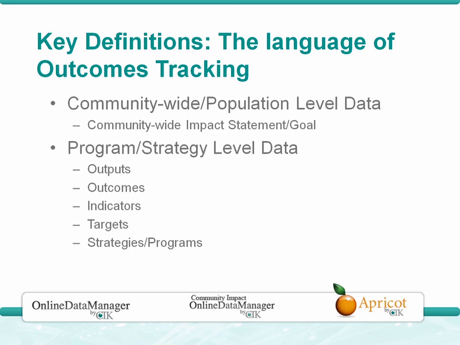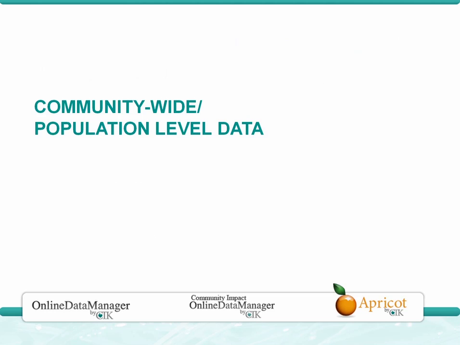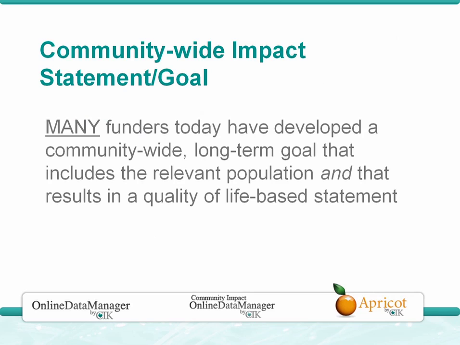your agencies, the programs and services and strategies that you fund, is sometimes outcomes tracking is hard to do because we haven't taken the time to make sure that we all agree to the language, agree to the definitions. So I'm going to go through and highlight just kind of my definitions, and I think a large segment of the funder world uses these definitions, but I just want to be clear about them because that really helps us drive our strategies. So the first one is community-wide population level data.